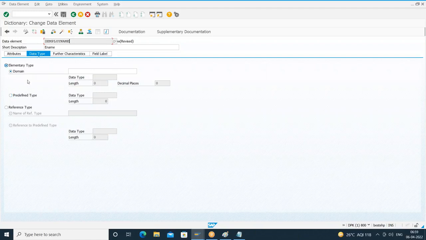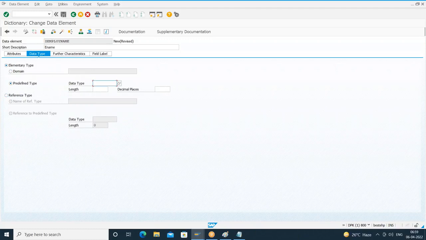So in the data type tab, I can choose predefined type. Here I can provide the data type and length. Am I clear? So what is the data type you want to give for this character? I can browse this and I can choose character. Since it is character, we have to give the size. I'll give the size as 25. So I can do like this, not an issue. But you'll have the same problem again.